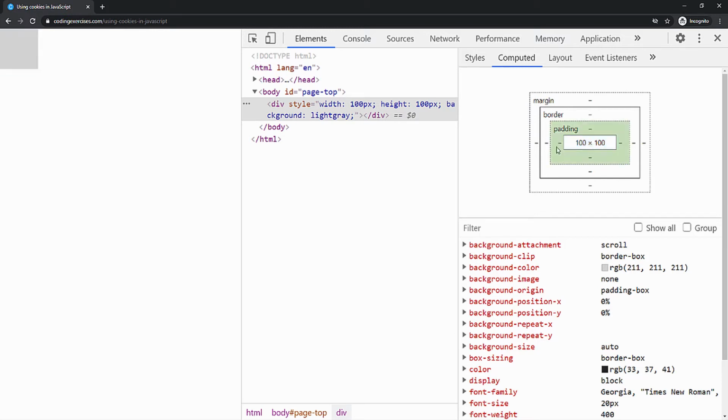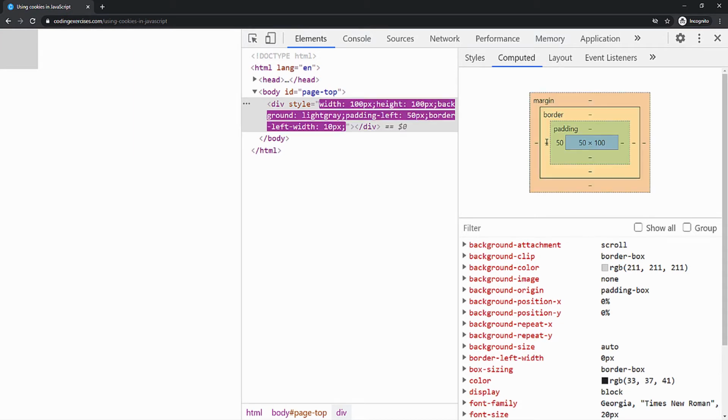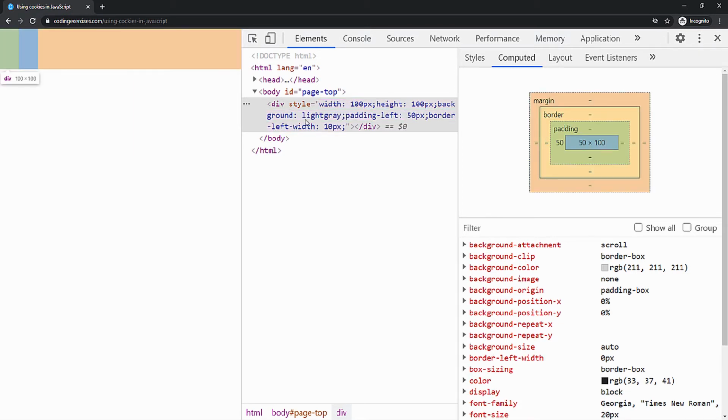And then if we wanted to add some padding to the left hand side, we can simply double click with the left mouse button and type a number, let's say 50 pixels, and then press the enter key, and the padding is now 50 pixels, right? We could also add a border of, for example, 10 pixels, and that would be adding a border on the left that is 10 pixels wide.